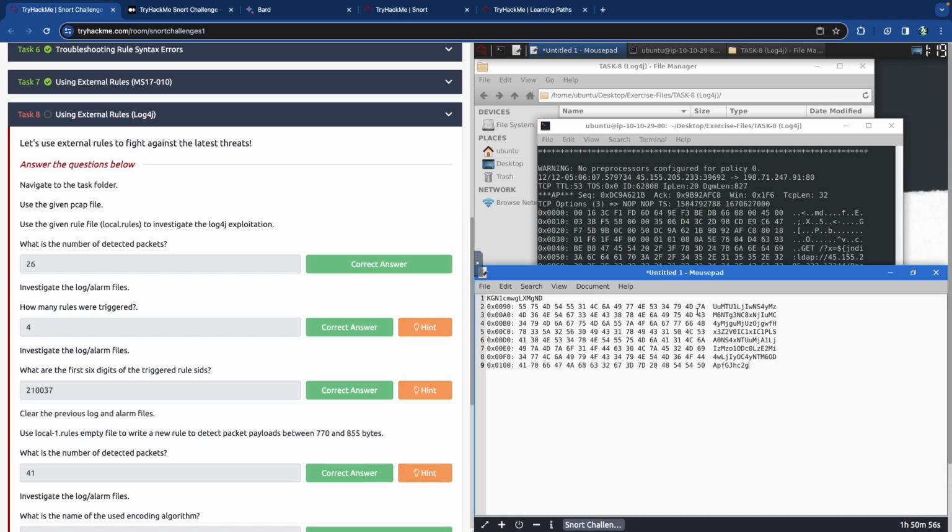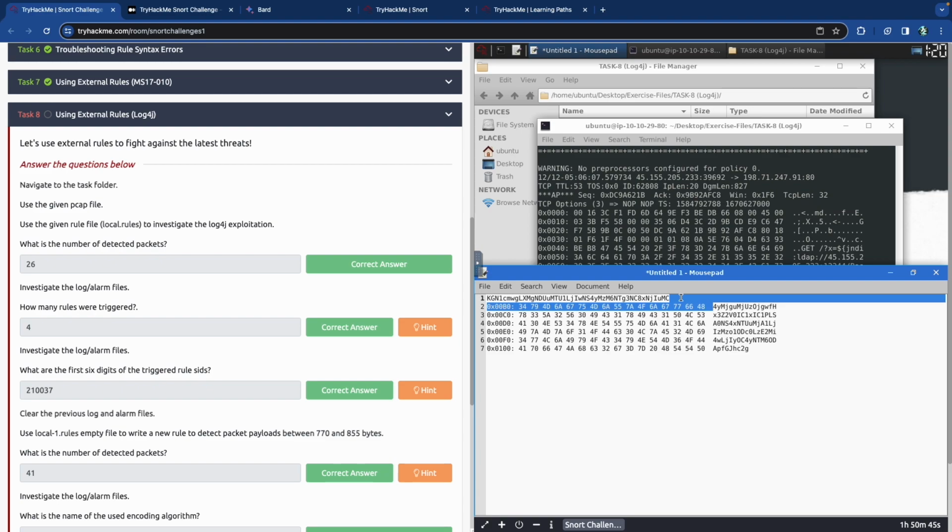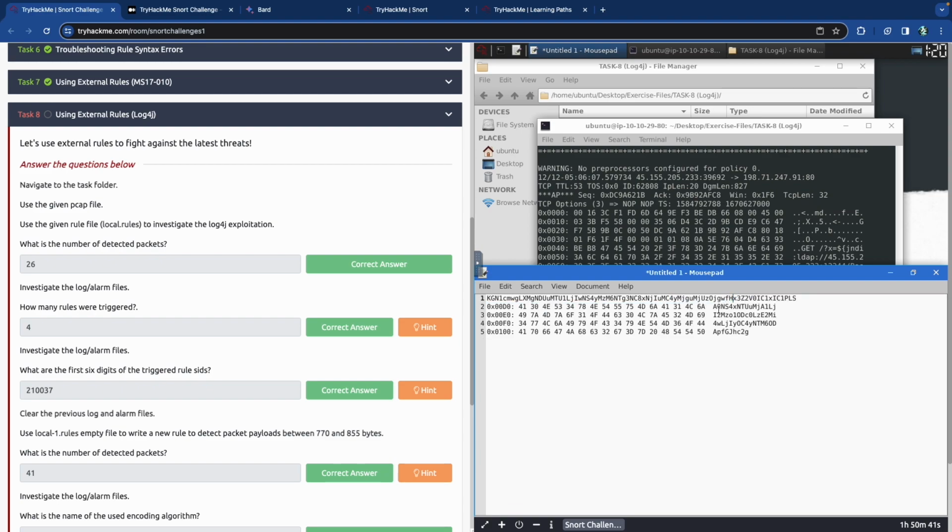And now I got to remove all of these things manually. So we're going to go here first and remove that manually. Then we're going to remove that manually. Then we're going to remove that manually. And so on and so forth until we get the full code. Okay, once you remove everything, this is what it should look like.